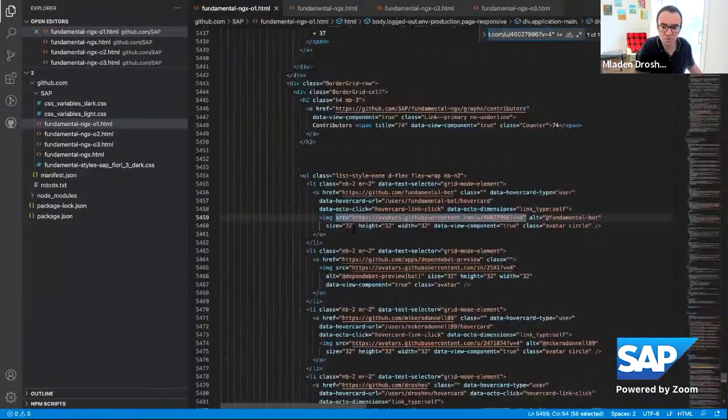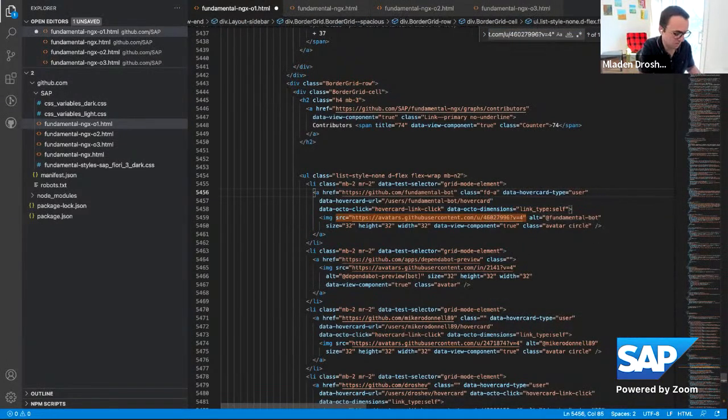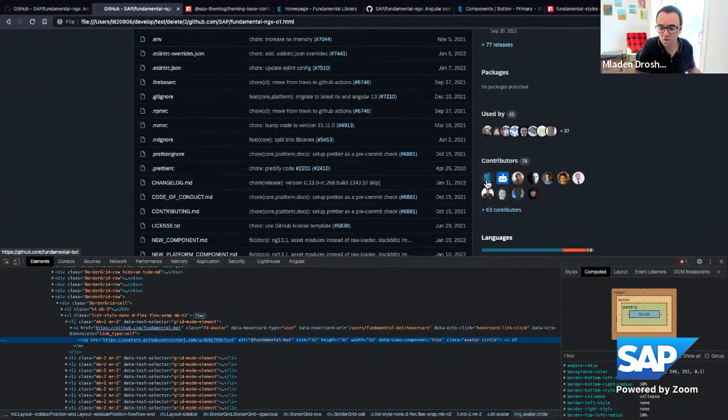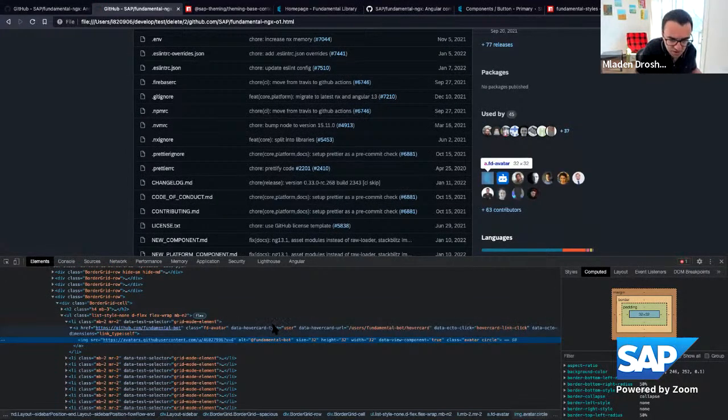So I'm going to look here. This is it. So what I will do is add here a class fd-avatar, save it. Then the first one will turn into our avatar. So as we see here, it's the avatar.